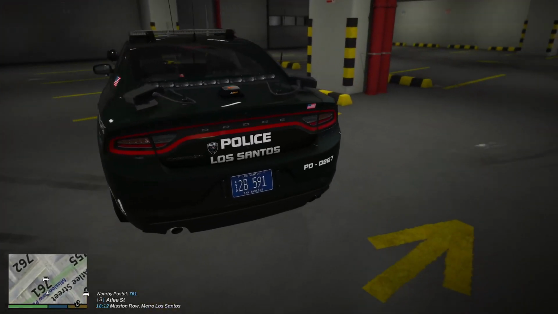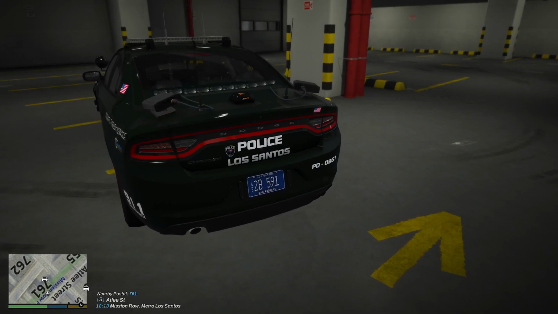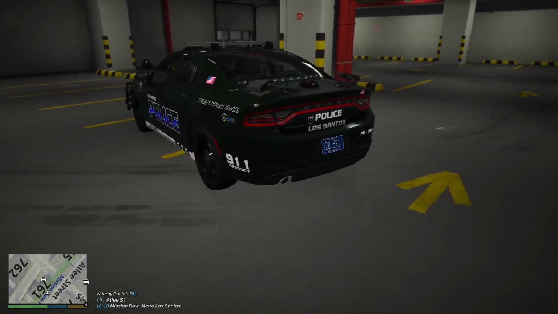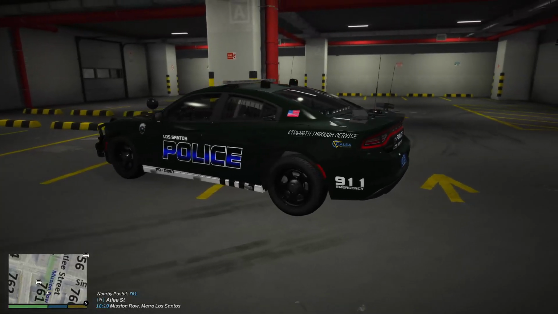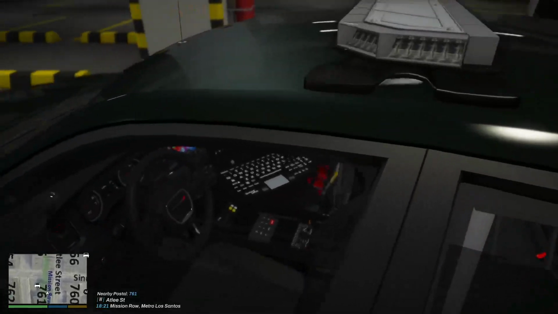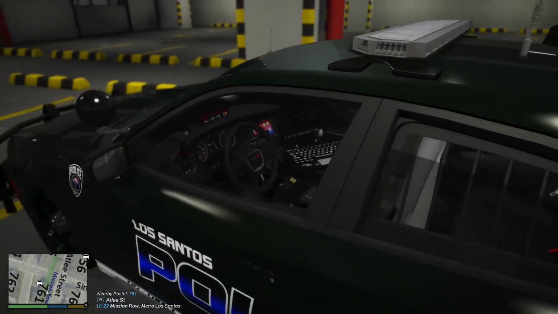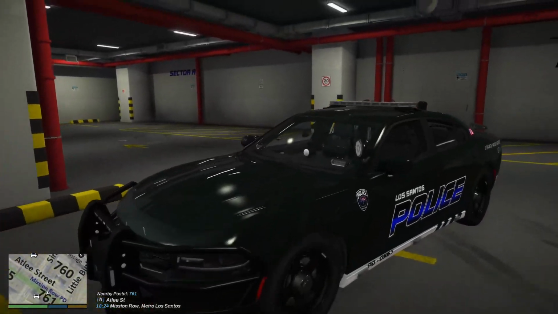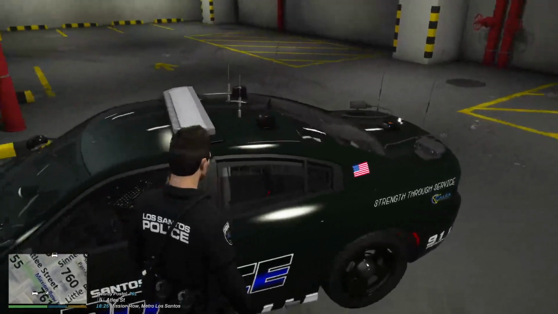This is a custom plate design that we made. Obviously, the plate is custom. Integrity light bar.